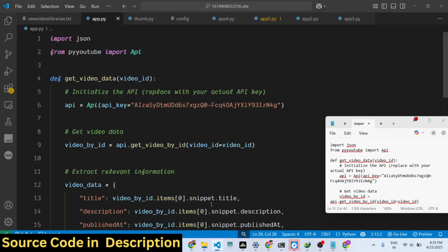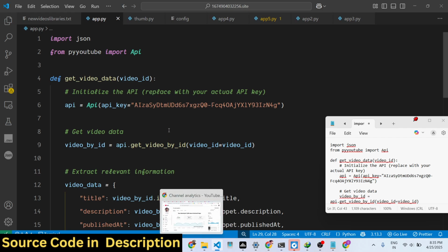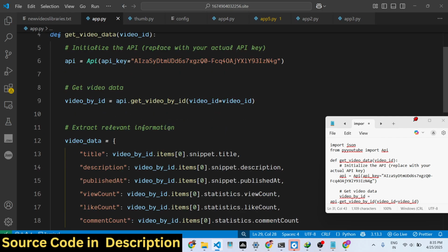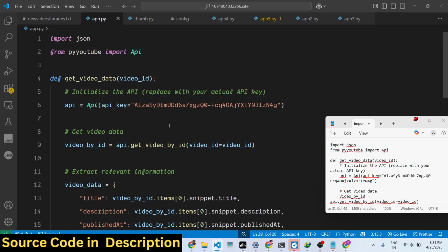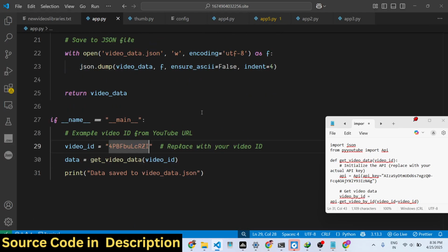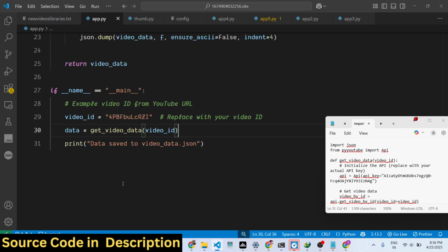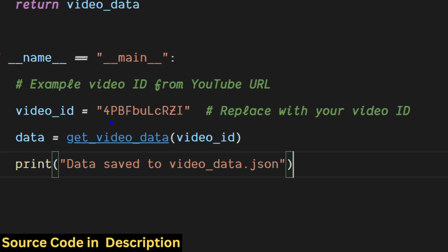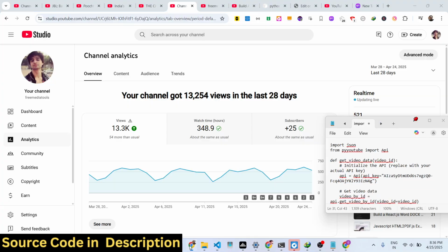So in this video I will show you a package inside Python which actually interacts with the YouTube data API and analytics API to get the information regarding any YouTube video. So basically I pasted this API key inside this Python script. What this Python script does is, you paste whatever video you want to get information about. So I pasted this video ID, if you see, of a certain YouTube video.